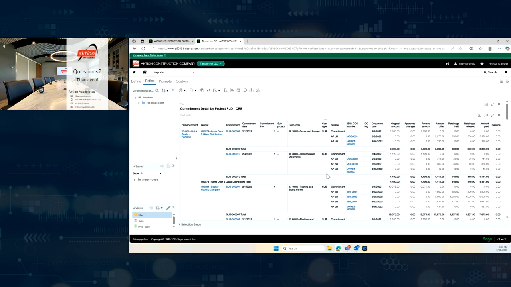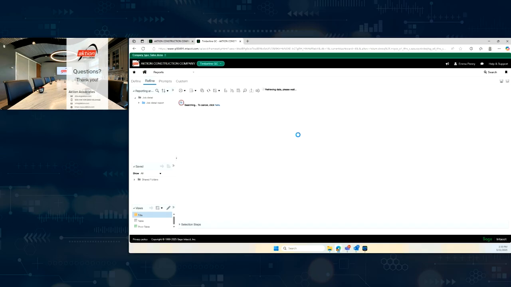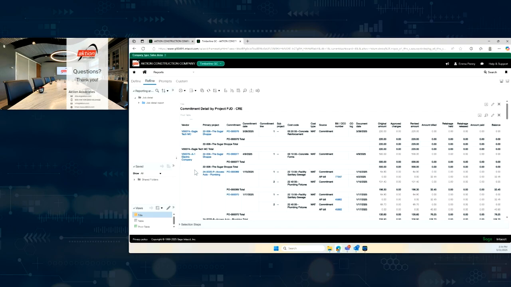So what do I mean by that? Well, right now it says project manager or project, and then the vendor, then the commitment, then all the AP invoices, right? Well, great. I don't want this. I want it by vendor instead. Well, great. Just come over here to vendor and drag it to the front. Sorry, got to drag it to the front. It's going to redo that report, and it's going to be by vendor. This is what we mean by an interactive custom report. So now it's by vendor, then job.